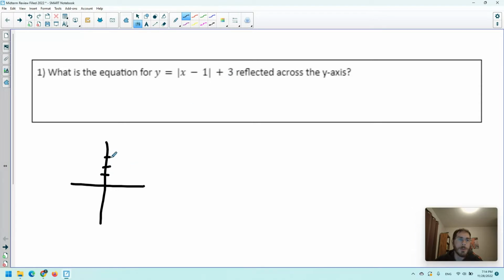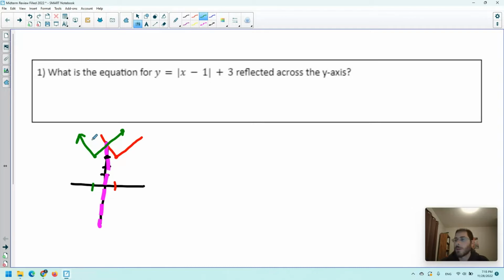But here we've got plus 3, so this is telling us that we got to go up 3. So 1, 2, 3. And then with x minus 1, we know that we have to go 1 to the right. All right, so with a V shape, if I want to reflect this across the y-axis, we want to remember that the y-axis is this one right here. So if we reflect this one, we should end up with a point that is exactly the same distance away as our vertex right here. We should pass through, and we should look like this. So that's kind of the idea, is we want to come up with a graph that looks like that.